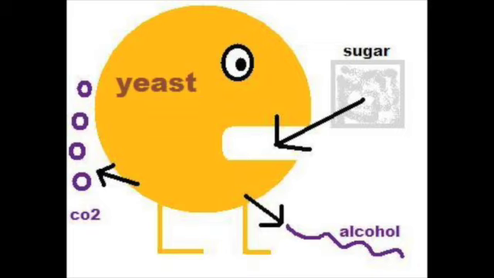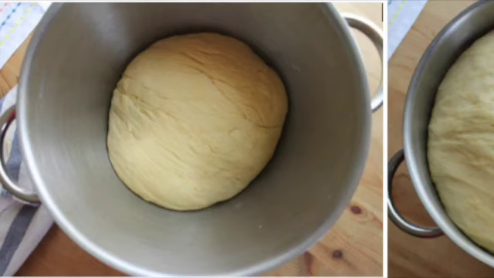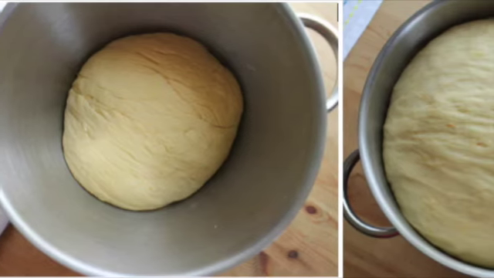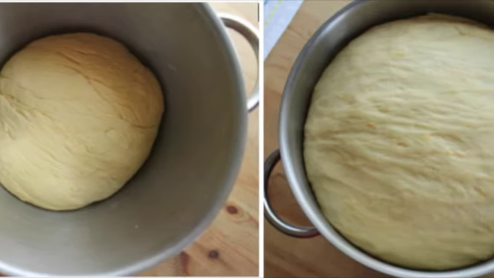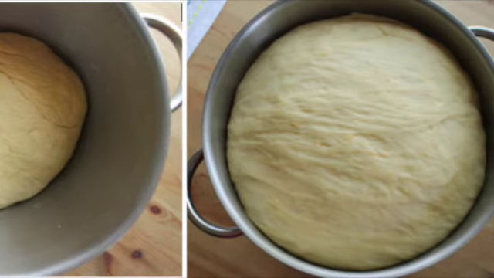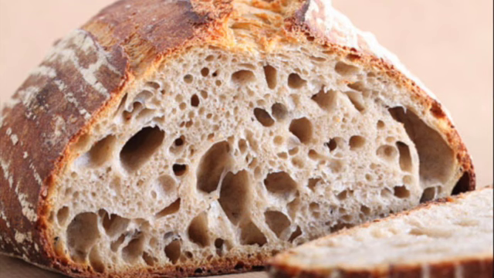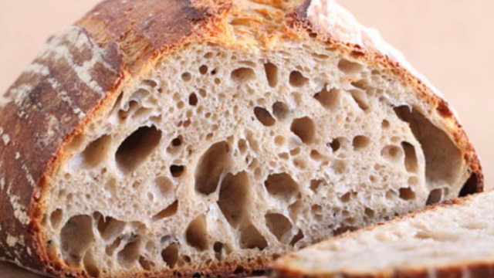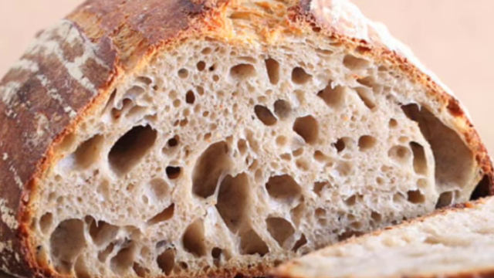When we mix yeast with flour, it starts to eat the sugars that are in the flour. As it eats that sugar, it starts to make carbon dioxide. In this picture, you can see a cartoon yeast cell eating sugar and farting out carbon dioxide. Those farts are what make bread dough rise and give bread all those bubbles. So here you can see bread before and after rising. When you bake bread in an oven, all the yeast cells get killed by the heat, but the bubbles remain.